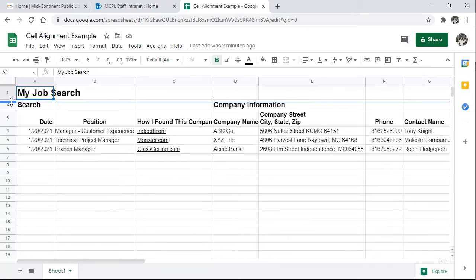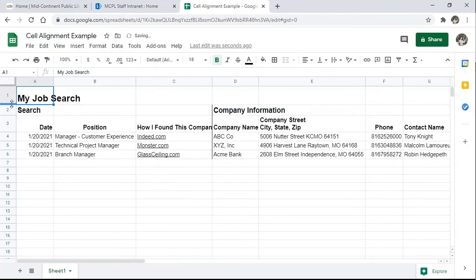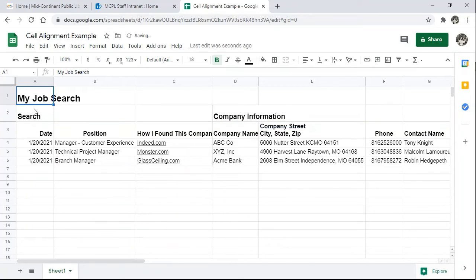I'm going to click and drag down to make this row taller, but it added space at the top of the cell and not at the bottom. Then I could come down to row 2 and do the same thing, which should also add space at the top, and my text is then at the bottom. Overall, I think I have more separation now.